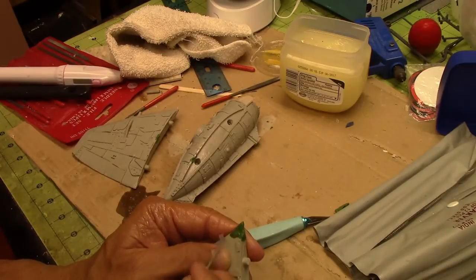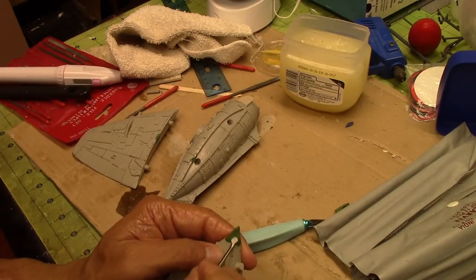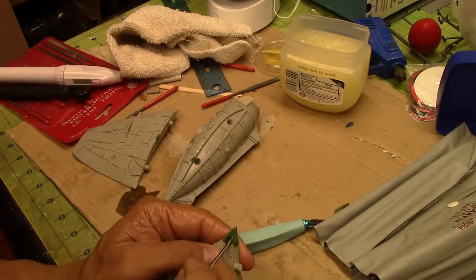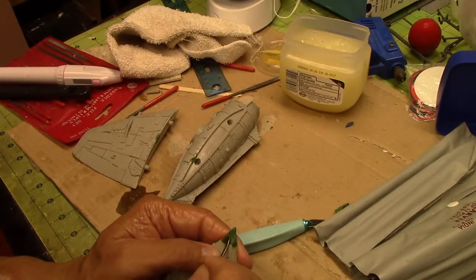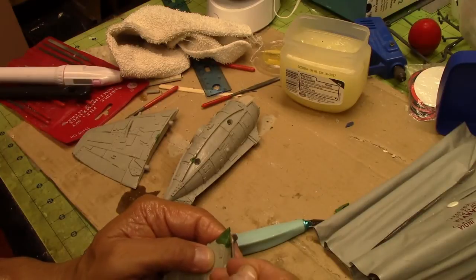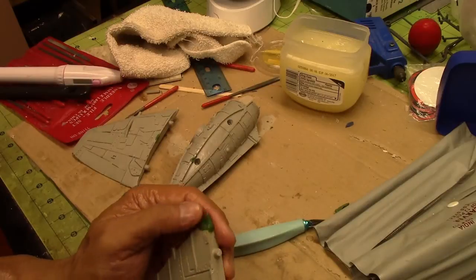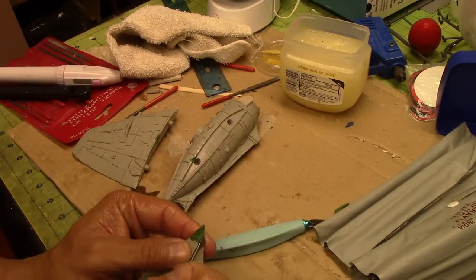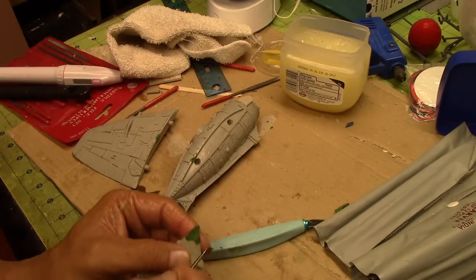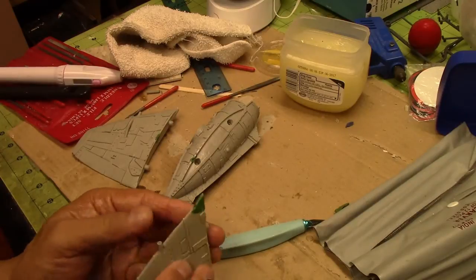What the hell is that? I got some kind of garbage. I gotta clean this area up. My green stuff's picking up a bunch of crap and it's getting into it. I'm just going to smooth it real quick and make sure I'm not bending the wing too much. Just kind of blend this into the resin.